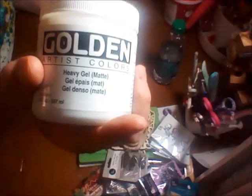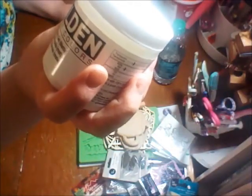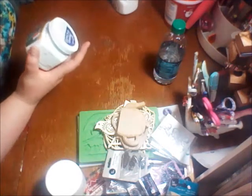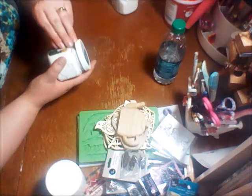And then I also picked up some Golden heavy gel, because this is for the project for BAM. And then some stuff that I didn't intend on picking up, but me and BAM were cruising the clearance aisle, seeing what they had to offer. And I found this. It's originally $8.99. It was on clearance for $2.49.